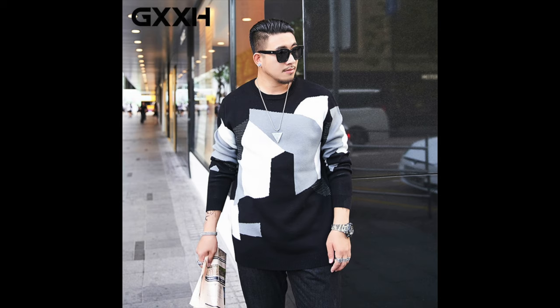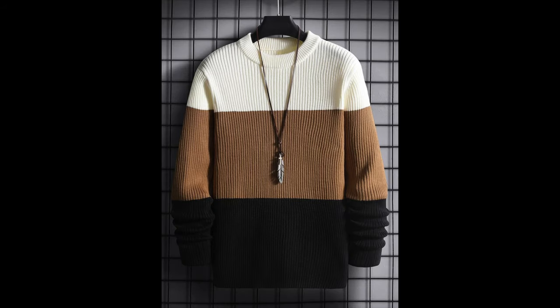This guy in this picture is dressed really, really smart as well. He's playing with color blocks. As you can tell, the blocks of black are in the bottom. They're hiding the belly. He's wearing black pants. He's got a lot of style, a lot of sleekness. Very, very chic. I love it. So yeah, if you guys like color block, you could play with that.